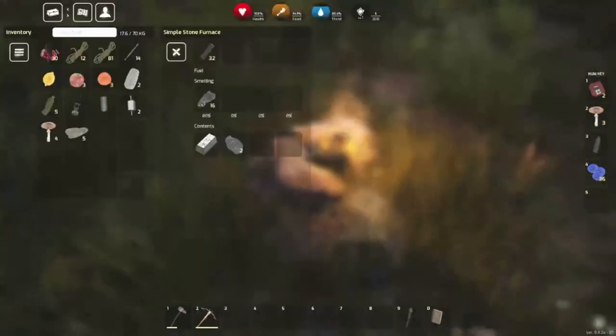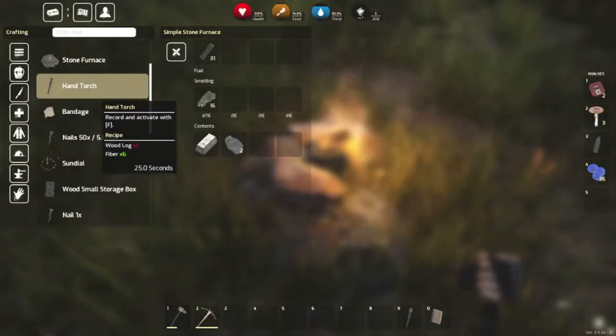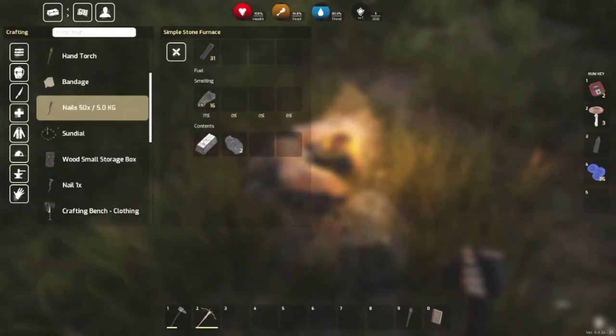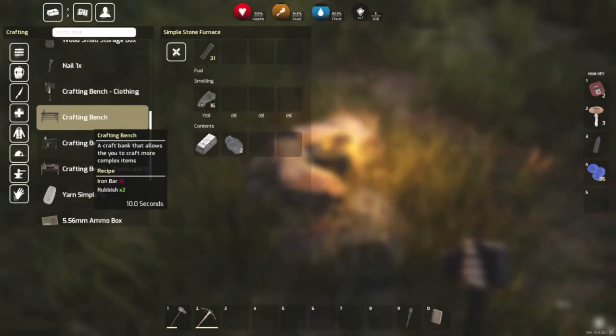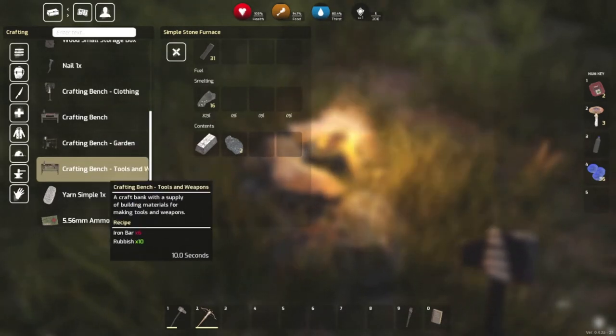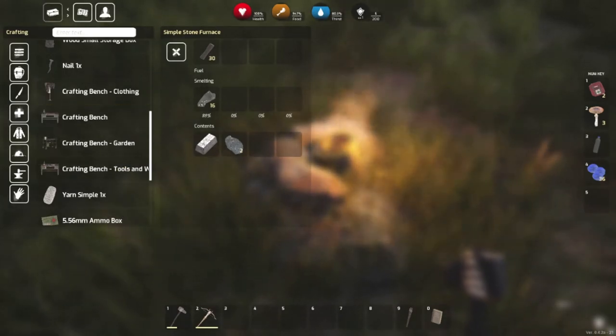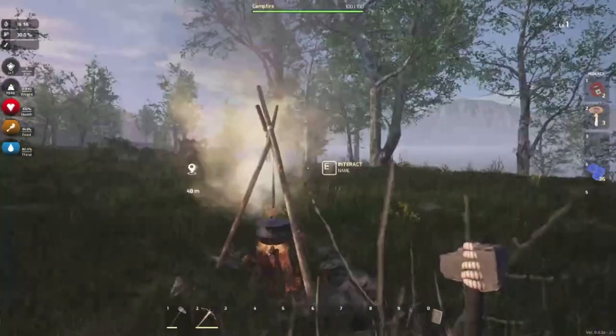Okay. What we got? We got one going. So what we're trying to accomplish now that we have the furnace, we need our complex. I want the tools. I need 6 of those iron bars to create the tool bench, which our rubbish amount is at 30, which is pretty low.